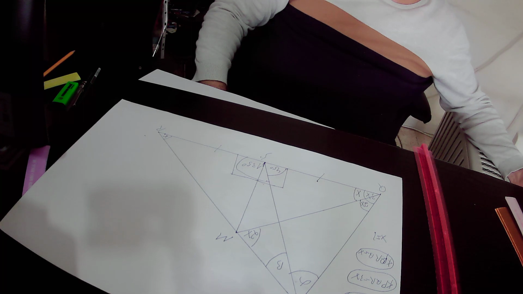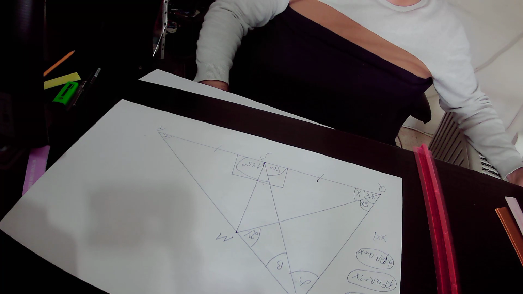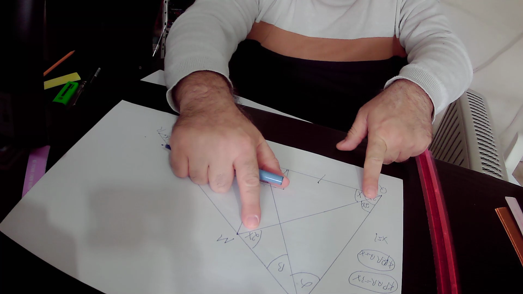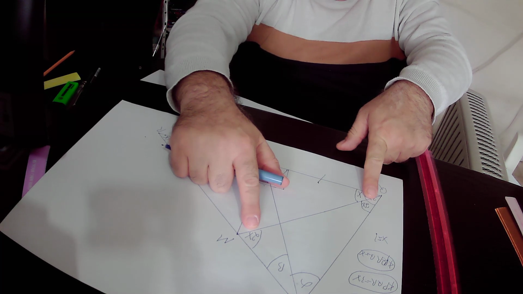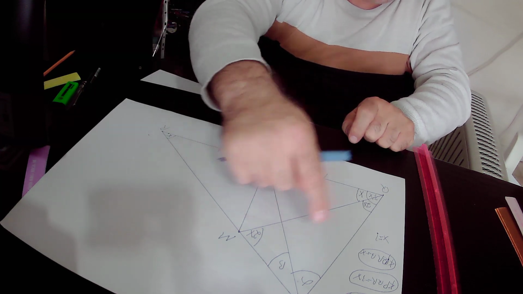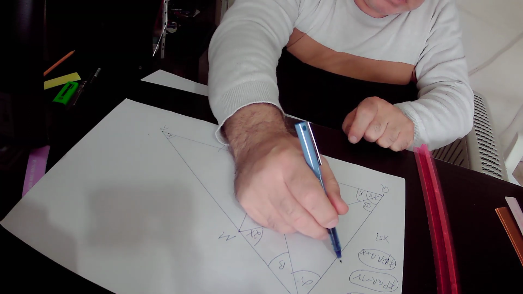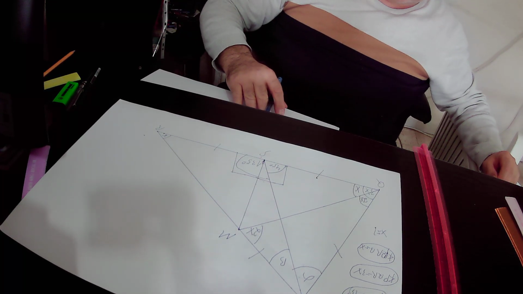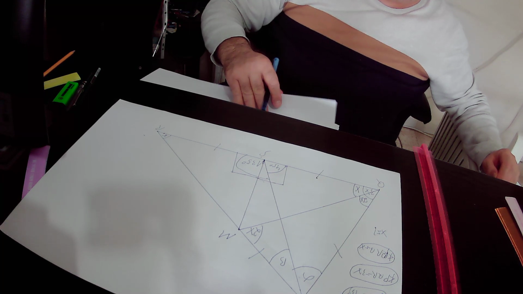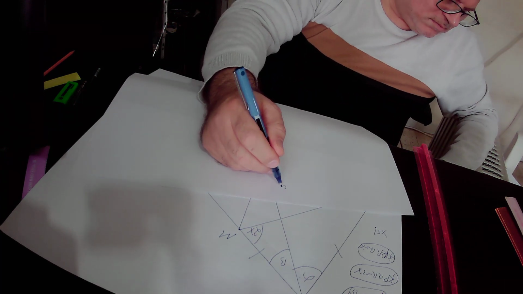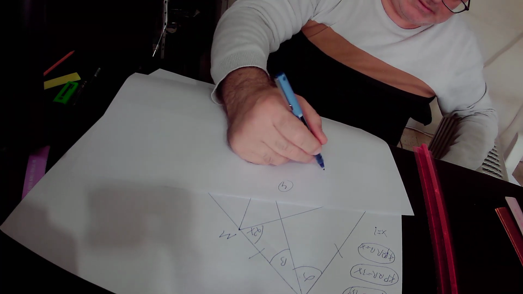And we have the rule that in front of equal angles inside the triangle, we have equal sides. So in front of those two angles, we have equal sides. That is to say, PQ equals PM. So we found out that PQ equals PM. I write it down. PQ equals PM.